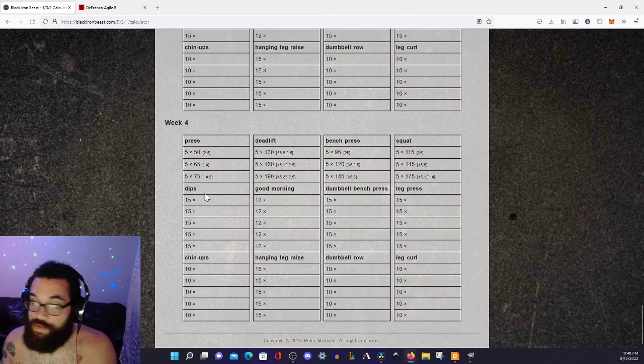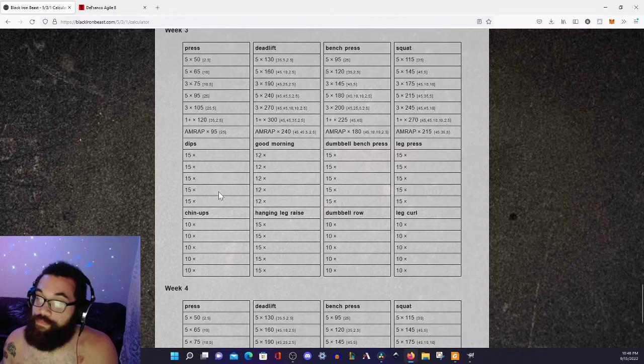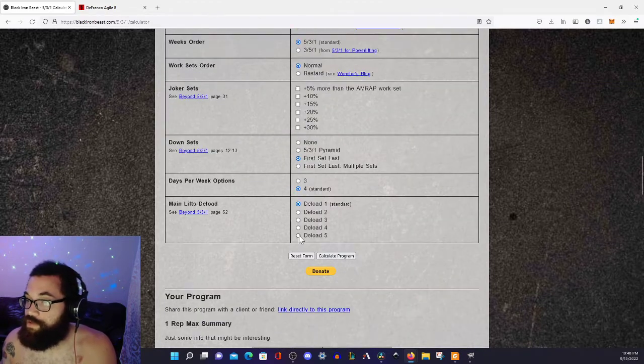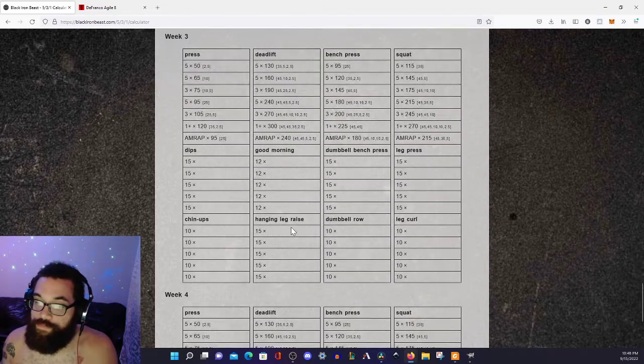And the beauty of this programming is that you can literally just run it like for eternity. Switch up the accessory work. Maybe you could run this for 8 weeks and then switch up the main lifts too. Like it works for every lift, man. You can literally use this 531 programming for every lift. So that's how we're gonna do it.